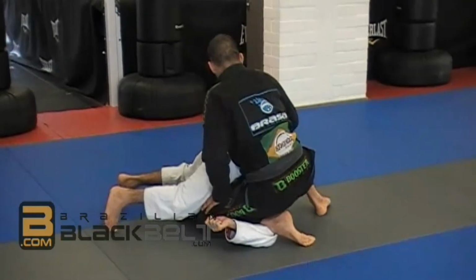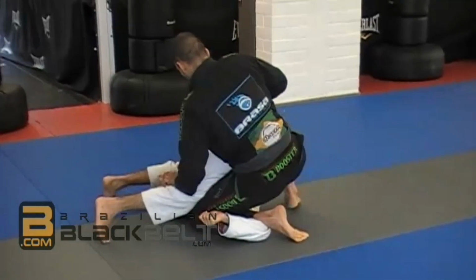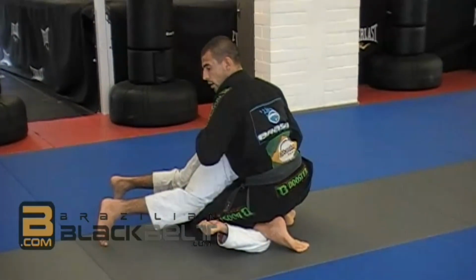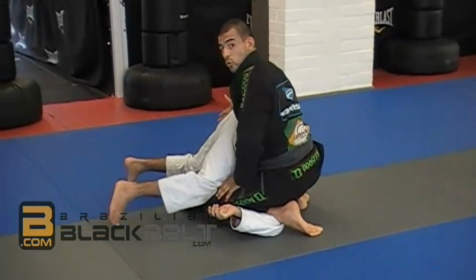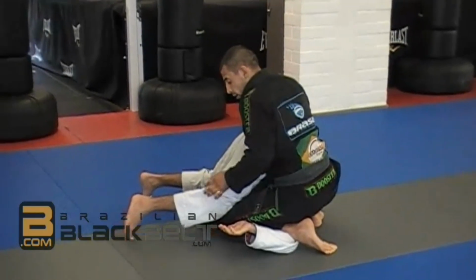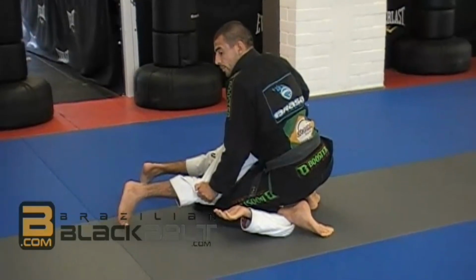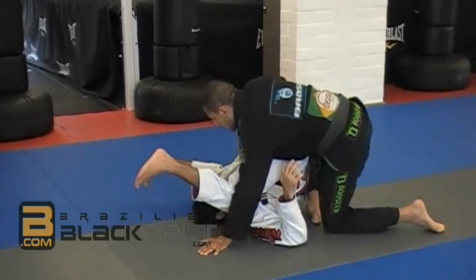If my foot is too far outside, my opponent can put his hip down again. So I want to squeeze my knees together and give pressure with my body. I think it's good to practice this without using your hands, just to get a feeling with your body itself. But it's also obviously no problem just to control the knee, to control the hip. You can always use your hands to help the position. I'm going to show from a different angle.